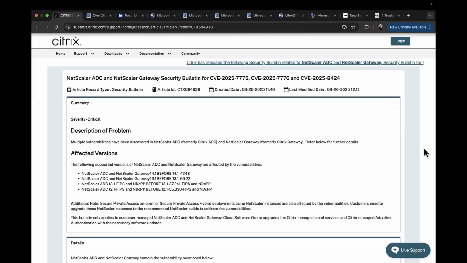Also, NetScaler ADC 12.1-FIPS and NDCPP before 12.1-55.330-FIPS and NDCPP. I hate when there's that many vulnerabilities and products to mention.